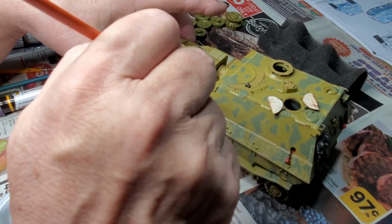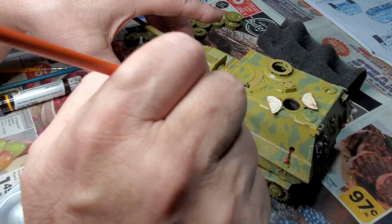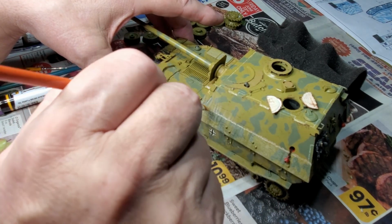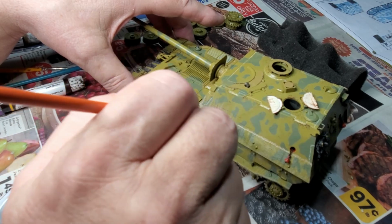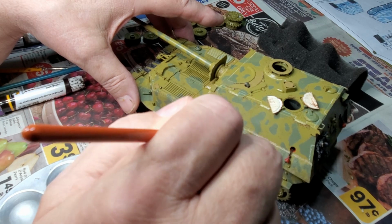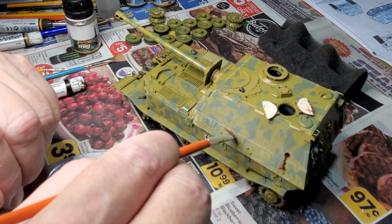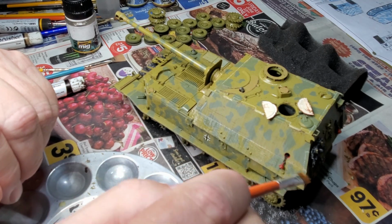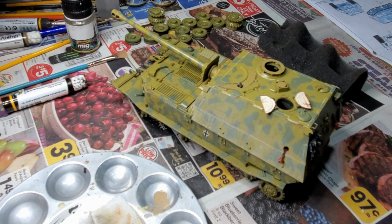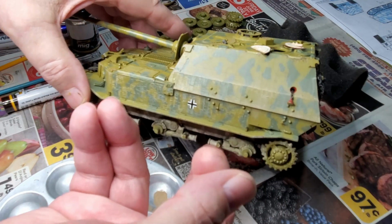And I'm going to streak this. I want to get it vertical. You can see that these aren't vertical streaks. Let me get it spread out a little bit here. I'll give that a second, give the thinner a chance to evaporate so I can see what I have. All right, I'm pretty good with that.